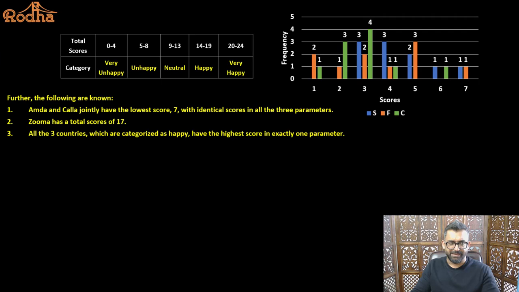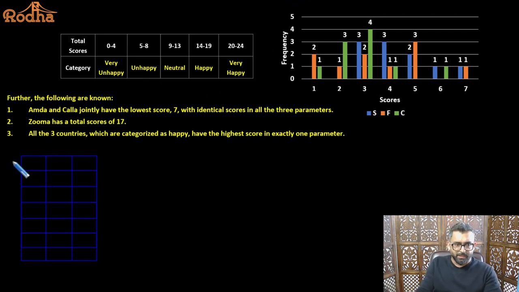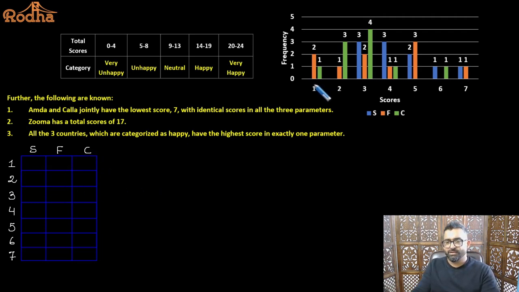Okay, this is the data primarily, and I'm going to make a table. Point number 1, point 2, point 3, 4, 5, 6, and 7. These are the parameters we have. Parameters are S, F, and C. And if you look at score 1, one is given twice in F and once in C. We are not getting any score 0, so this is starting from 1 to 7. So we don't have to write 0 to 8. Although it was mentioned points are given from 0 to 8, we are not able to identify any country which is getting 8 points in any parameter. So I'll make the table according to the data given, 1 to 7.